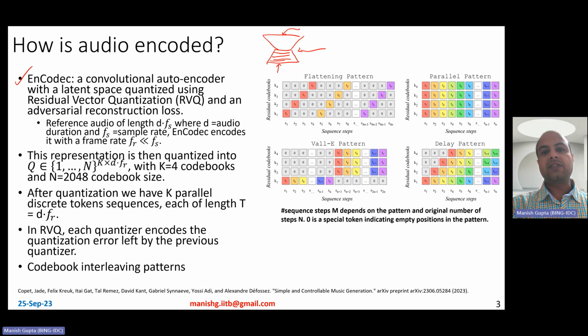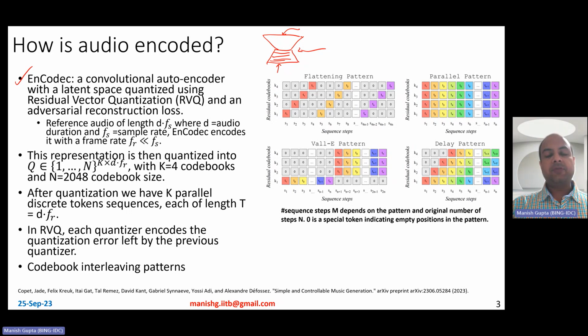Okay, so it basically gives you that. And there is an adversarial reconstruction loss. In one of the previous videos which I recorded, I talked about this adversarial reconstruction loss, where all that looks like an autoencoder, but the way you train this is basically using a discriminator and a generator, a GAN kind of loss, where you have various loss functions to control for the fidelity of the generated output. You want to ensure that the reconstruction looks as close to the original audio as possible in the time domain, the frequency domain, and so on. While the discriminator, well, there are a bunch of discriminators which try to discriminate between the real audio and the generated audio. Okay. So that's that.